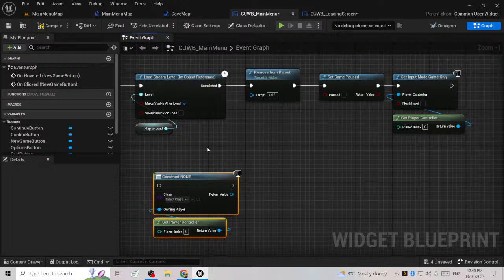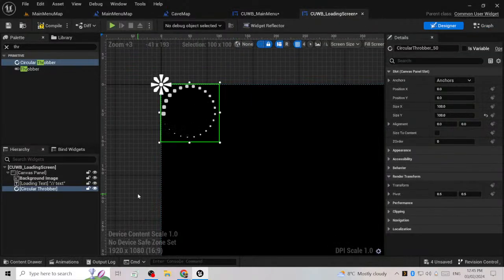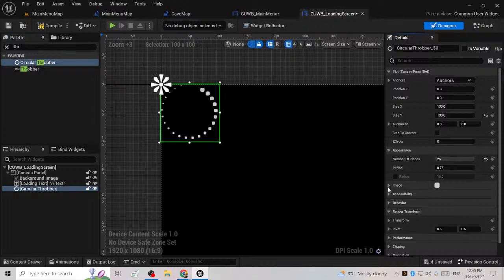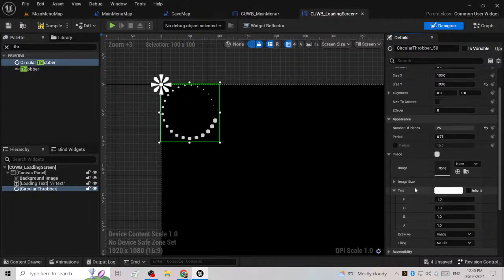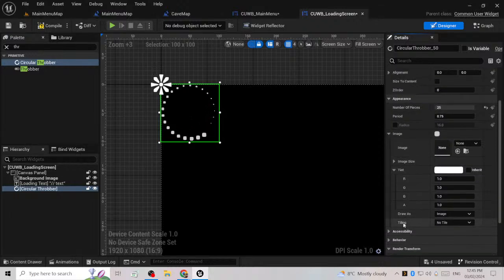Like it's a transition from green to red. I can do that. Yeah, it's probably doable. Draw as an image, tinting.